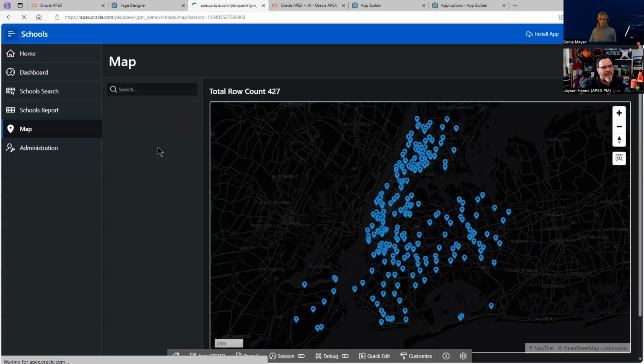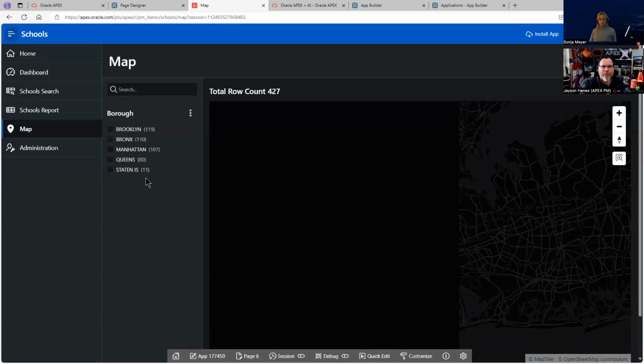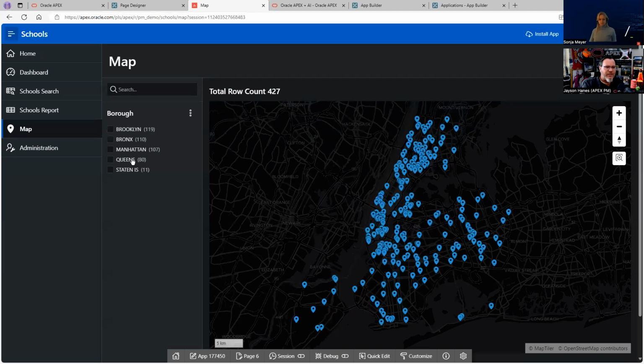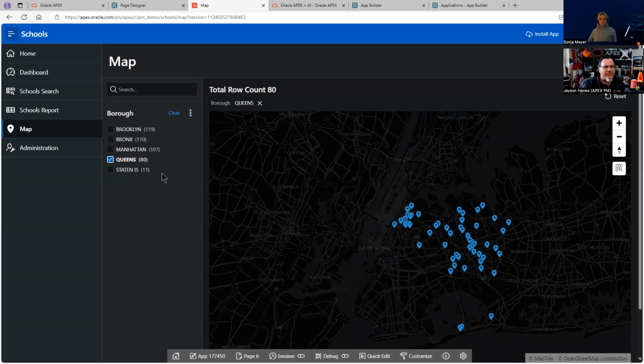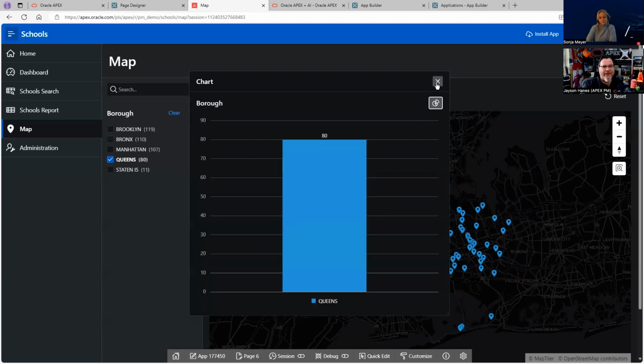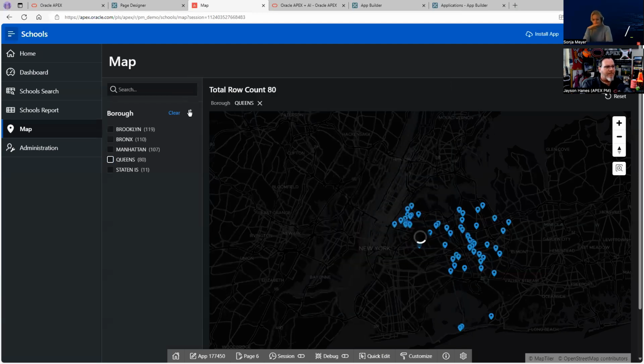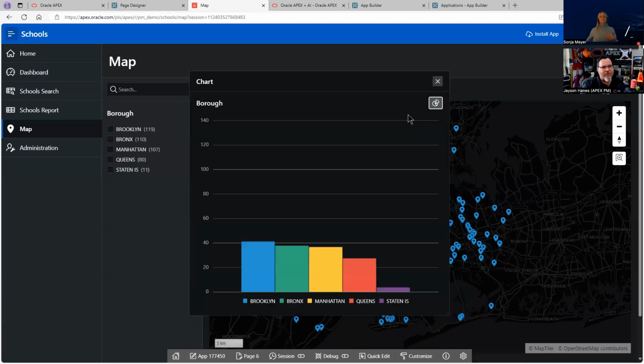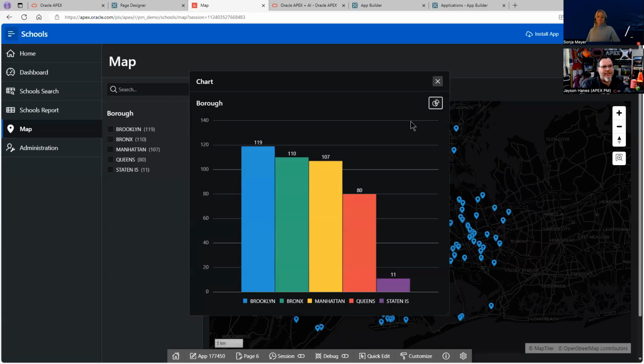I now see that this facet has been added with all that rich goodness, computing statistics, having the ability to filter and search and interact with it. I can even do another chart on top of this if I wanted to, right? Very, very cool. I could even clear that checkbox and add all of them back into the map and chart. So there's that bar chart, and here's that pie chart.